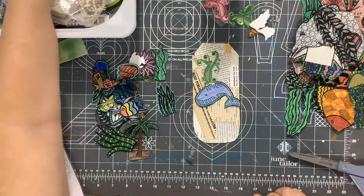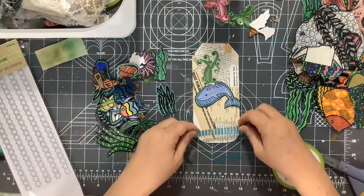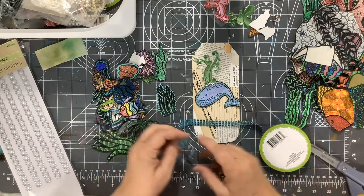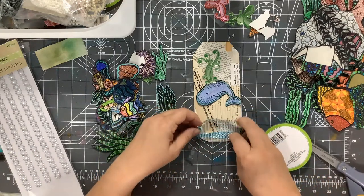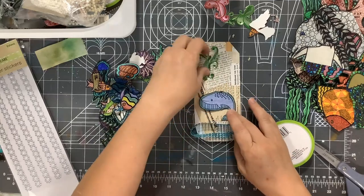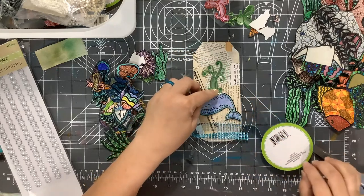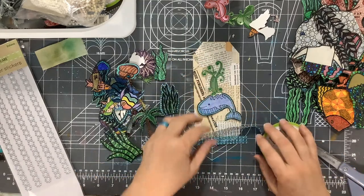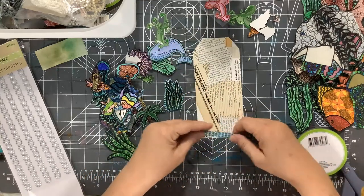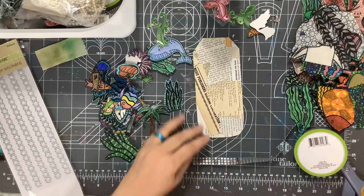So we could put maybe a couple rows of this to be the water, and he's coming up out of the water, right? He's breaching up out of the water, spreading the water out. That might be fun, yeah. So let's do that. Let's do a couple of rows here.